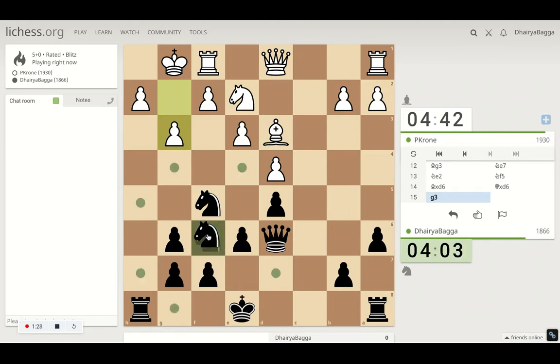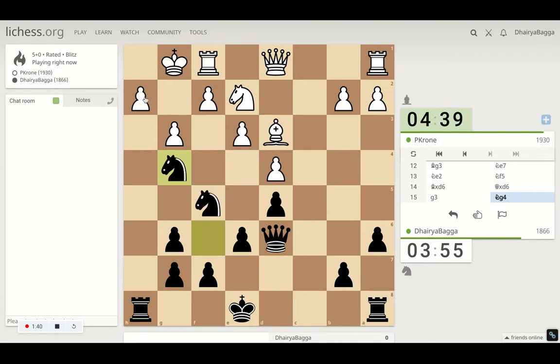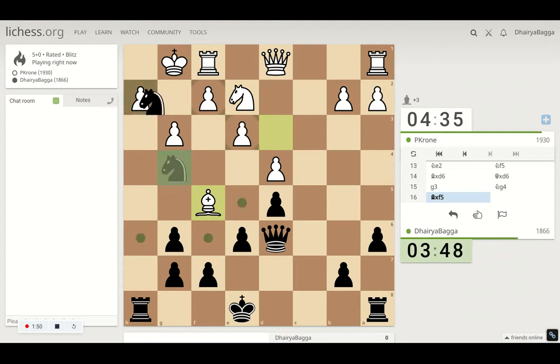Again, he has started to create some weaknesses over the king side. Now is knight g3 and g4. Looks good. Attacking the pawn. So he has to move the h pawn now. Oh, he doesn't. Not bothered about it much. It's okay. I'll take on the pawn. Attacking the rook.